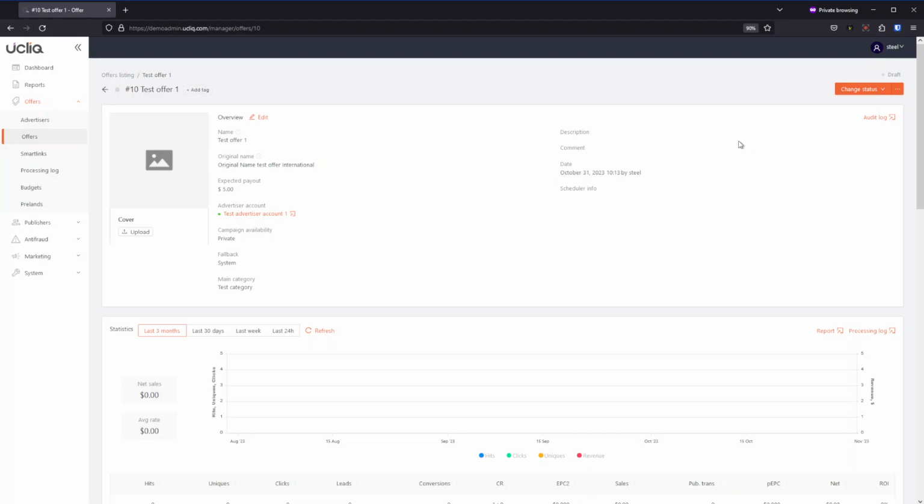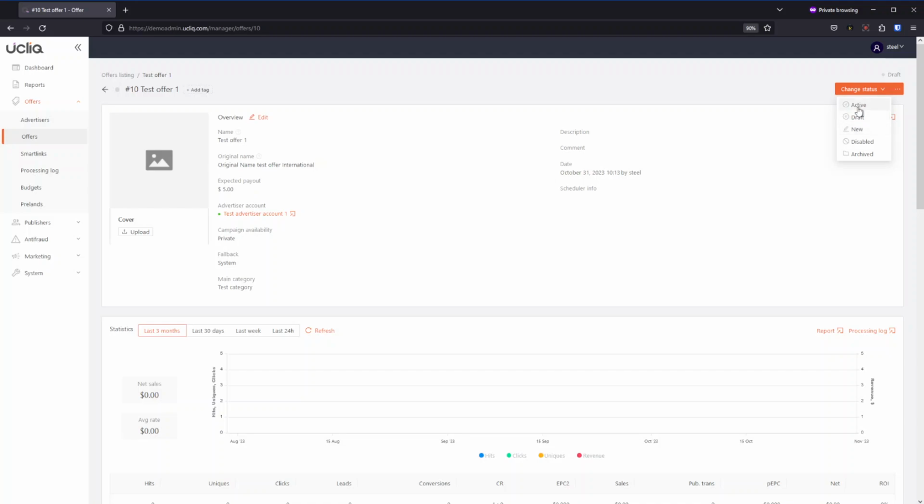First of all, what is very necessary to understand is the offer status. We see it in the top right corner. It says draft. Draft means the offer is created, but it's not filled with necessary information, so it cannot be used. You can change the offer status by hovering or clicking on the change status button right below it. The initial status will always be draft. When you fill the offer with information, you will change it to new. And once you have it in new, you can activate it.